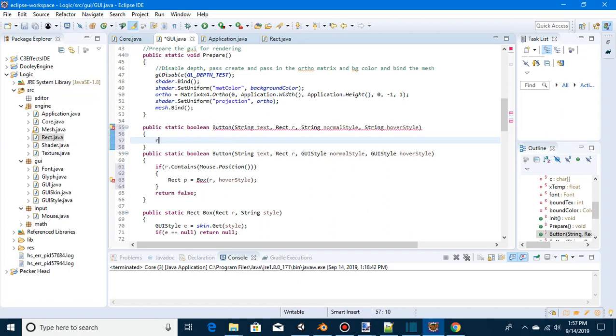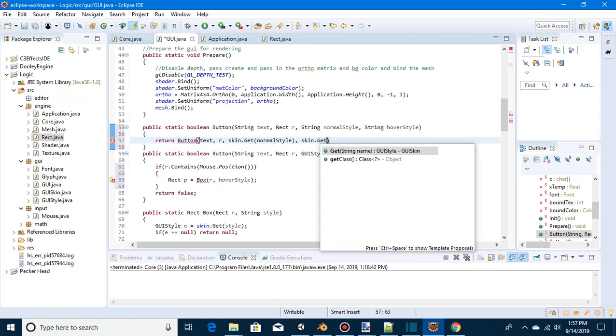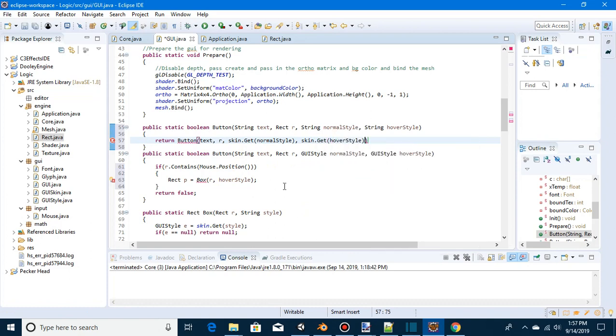And then we're going to return button text, r, skin.getNormalStyle and skin.getHoverStyle. So this function, we'll just call if we pass in a string instead of a GUI style.